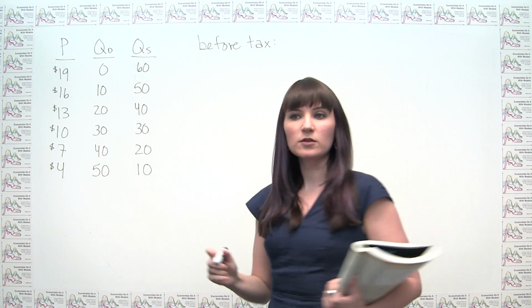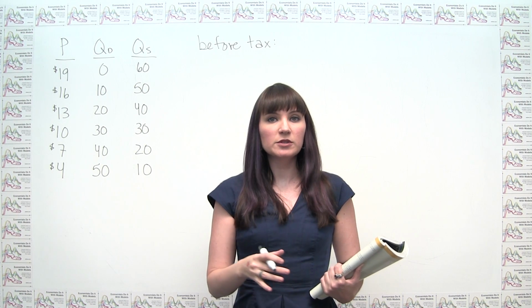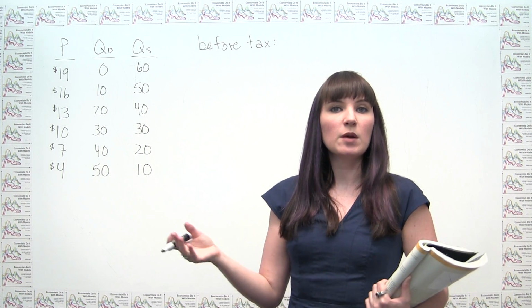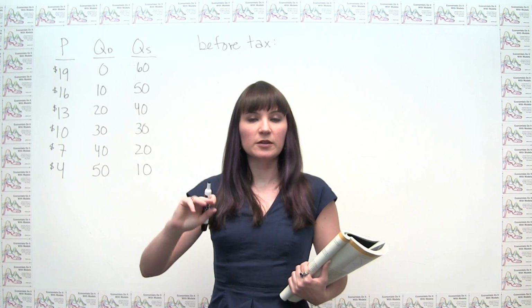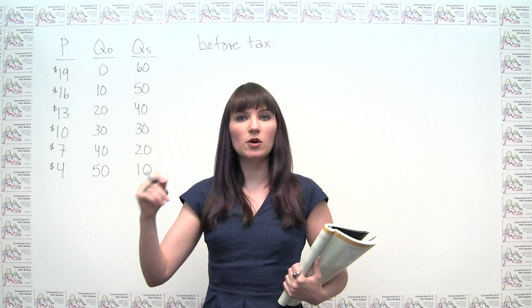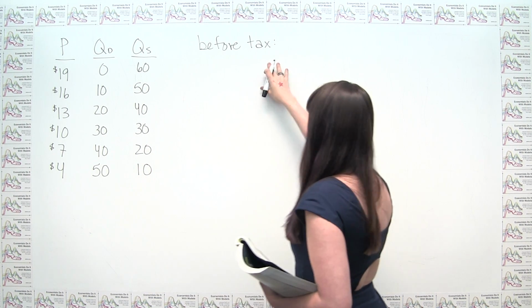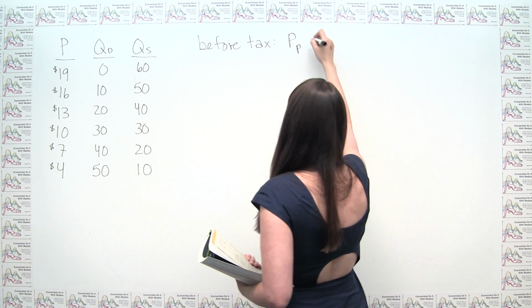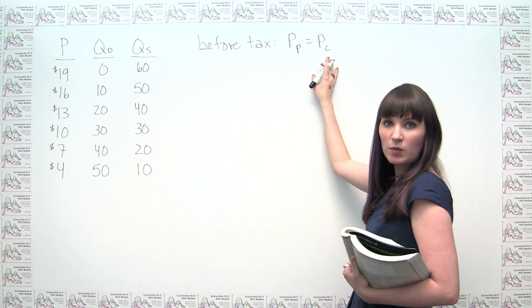then let's think about the relationship between what the consumer pays for the t-shirt and what the producer actually gets to keep for the t-shirt. Well, those are just going to be the same number, right? That's just going to be our market price, because there's no friction in that market. There's no part of that selling price going to a third party. So before the tax, the price that the producer gets to keep is the same as the price that the consumer pays.